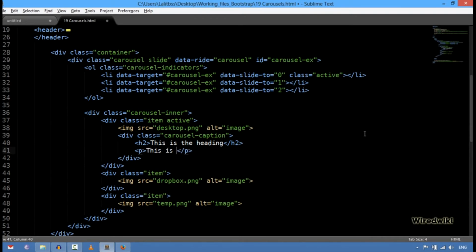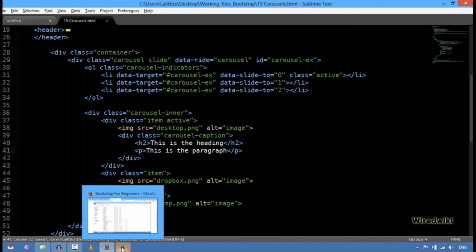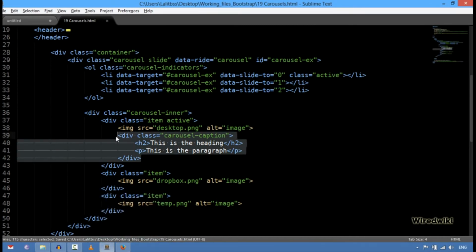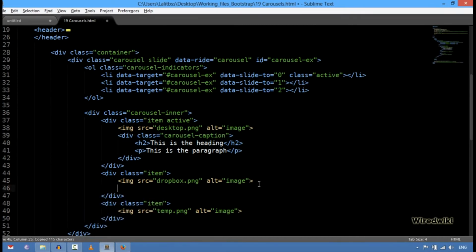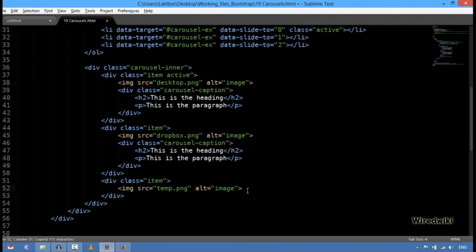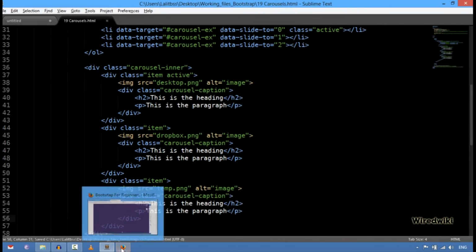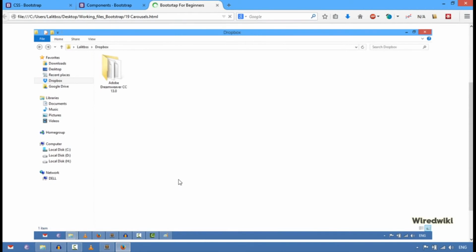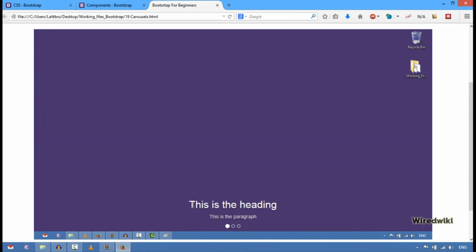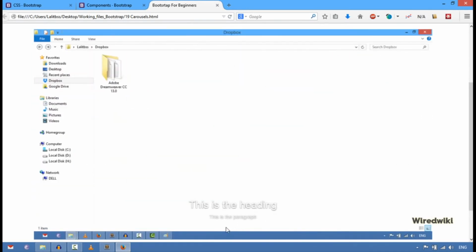This is the paragraph. Save this, and I'm going to copy this, save this, and as you can see this is the heading and this is the paragraph. So this goes with the second one and the first one as well.